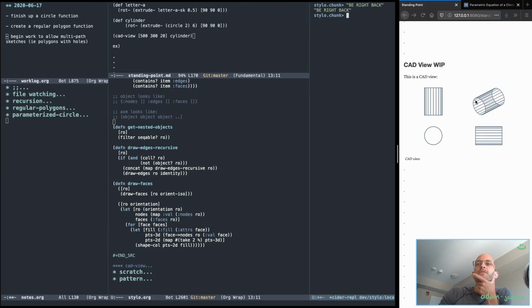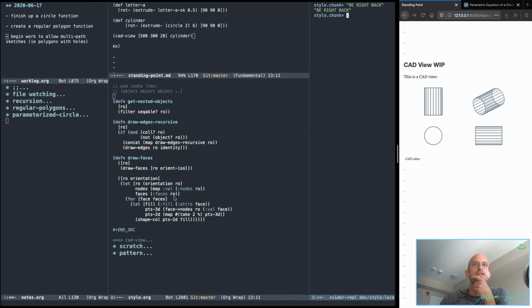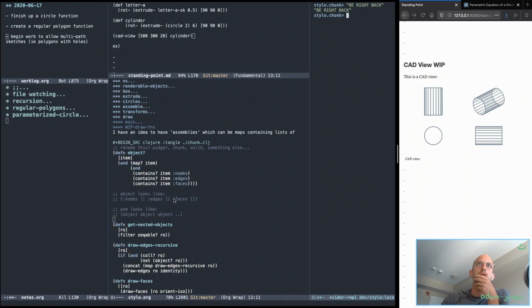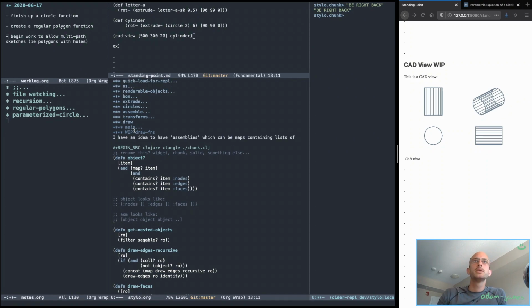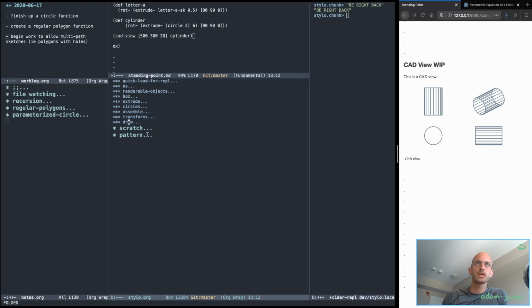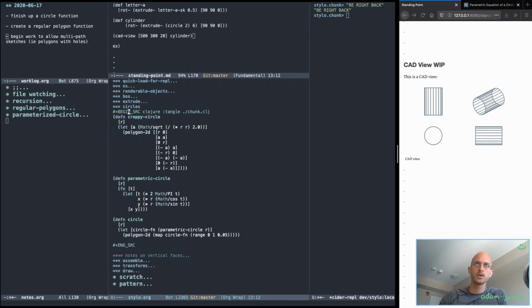I'm wondering how many edges on a circle I should have as a default. If I go here, draw, where was I doing it actually? Circles.